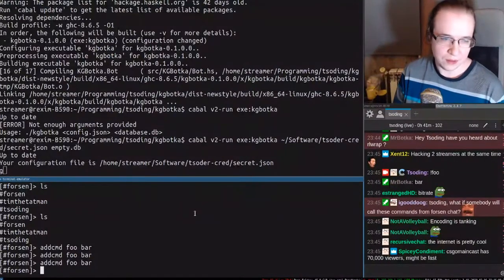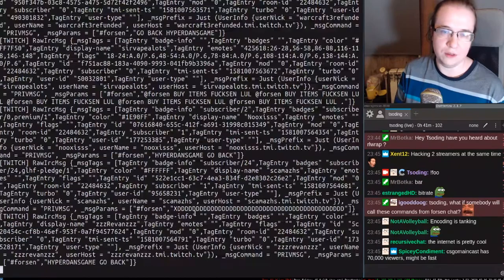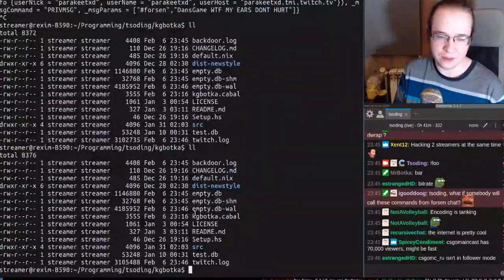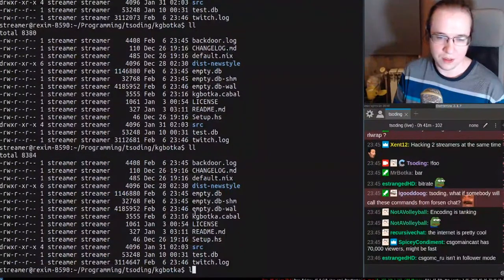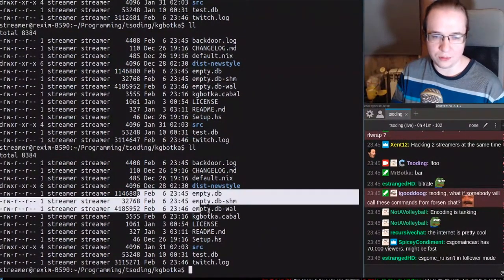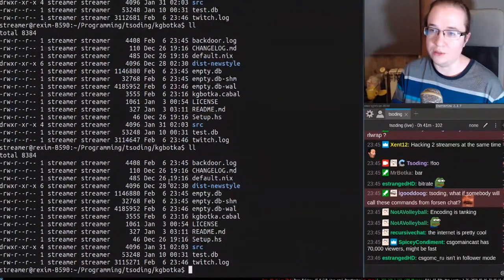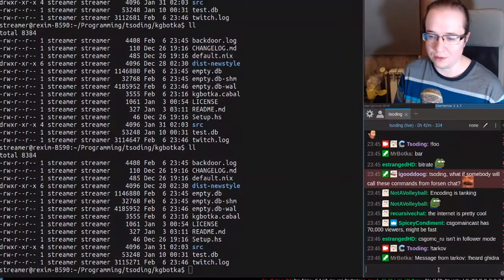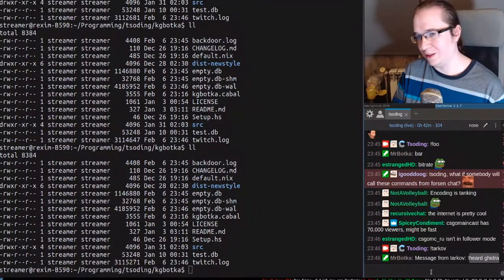And okay, what's funny is that we can let them run in the background for some time, and the bot will try to collect some data. Oh, it's kind of interesting. It's also probably updating the Markov chain model. So I wonder if I can do something like Tarkov now. It doesn't even have Tarkov. Oh, yeah, it does have it. Okay, I see.